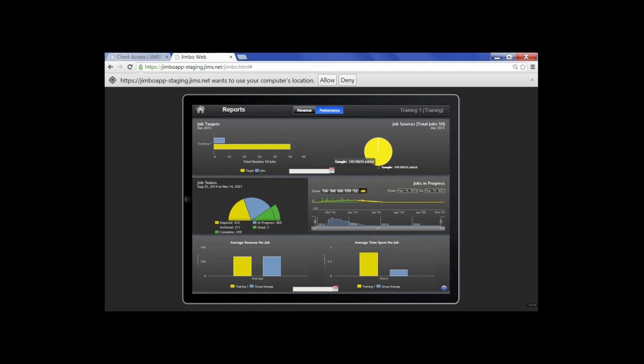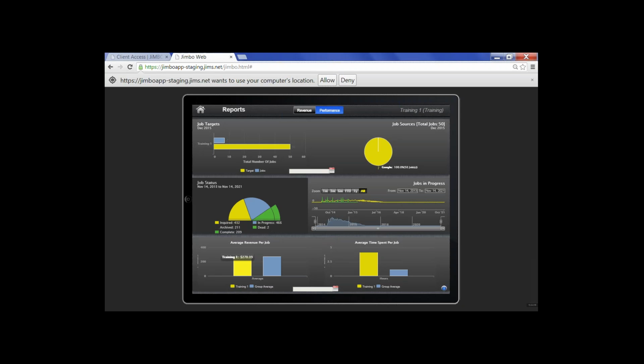We can also look at job sources, which is really an interesting way of making sure that our franchisors are spending our advertising money in the right place. So again, it becomes a really important report down the track. There's some of our job status. So you've got all your in progress, your inquiries, and also what's been archived. You've got your jobs in progress here. Again, you've got a little sliding scale you can push around and play around to get different particular reports in different areas. Again, we've got year to date, all of that, and all of the reports showing us what we want to take out of it. So again, once you start to work out what you want from that report, it works really well.